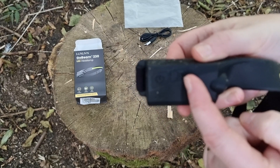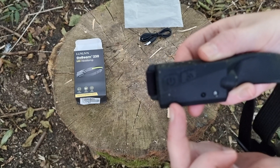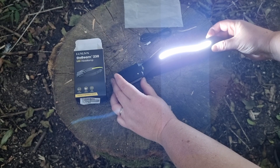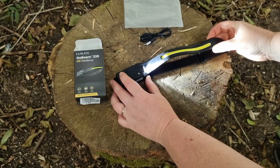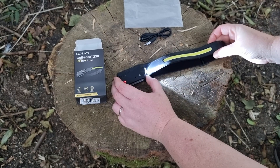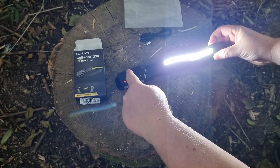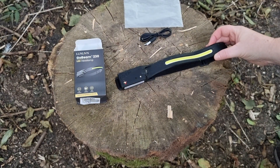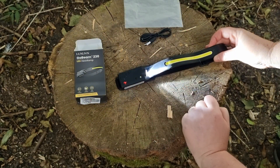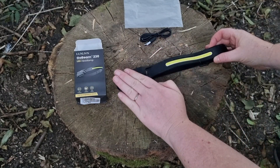Your power-on button and your wave sensor button are here, and this light lets you know how much battery you have left. Click it once and you get the full beam. Click it twice and it dulls down. Third click gives you the side light. Fourth click is a lower light setting, and click it again to turn it off. That fifth setting is when you activate the wave sensor — and as you can see, it works not just for the front beam but for the side beam too. I'm just swiping my hand over it and the light is coming on.